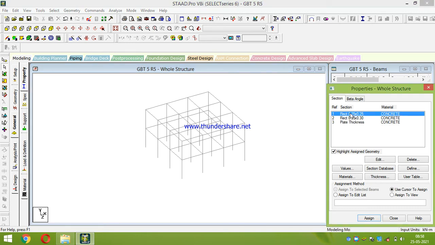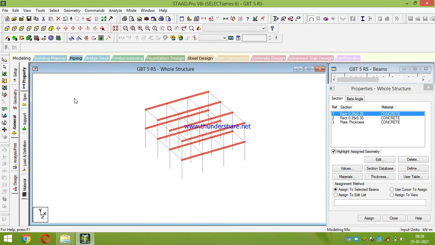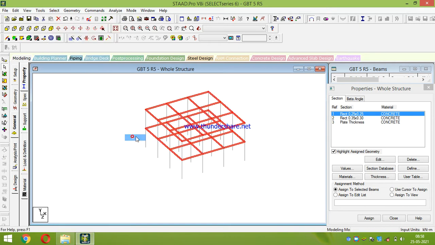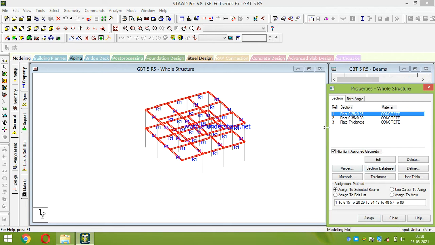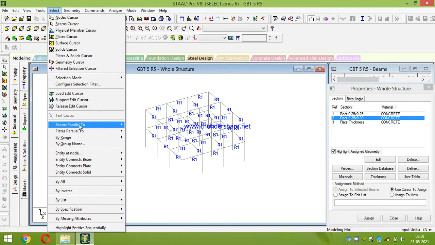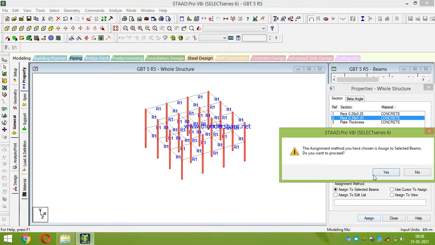I will select the rectangle beam, then select beam parallel to x-axis, then beam parallel to z-axis, and assign to beam, assign. Then select the column parameters, and repeat again: select beam parallel to y-axis, assign to selected, assign.